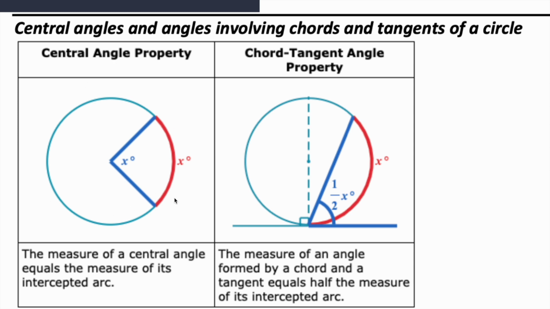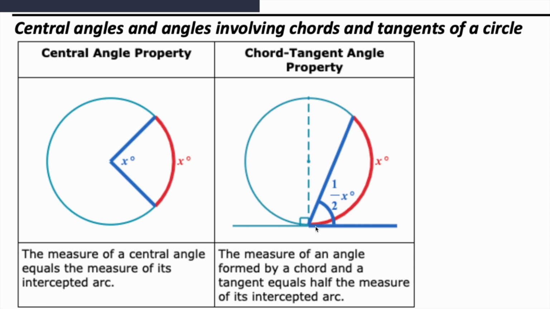So with a central angle, this is the same idea as we did before. If I have a central angle, and that's an angle coming from the center to the sides with radii, then the angle and the arc are the exact same degree. And we had inscribed angles before, and that was when you had an angle that was coming to the edge, so it's going all the way across the circle. Well, now I have this angle that's a chord, and then it's connecting to a tangent.